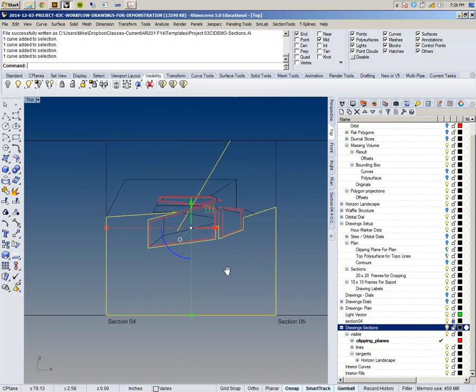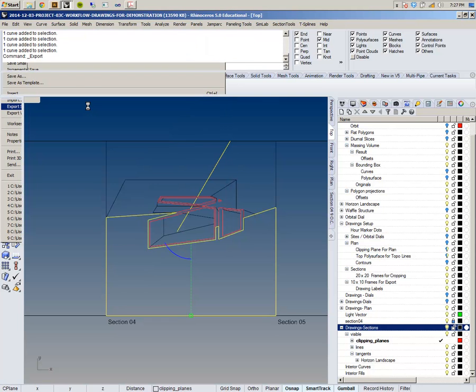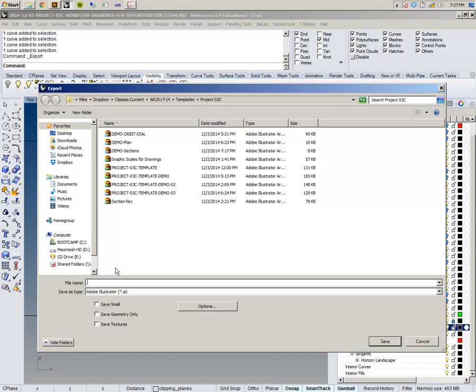So instead of trying to fudge it, and I know it's tempting to try to redraw it in Illustrator, it actually takes longer if you just export just those things as a separate file. I'll just call it missing curves.